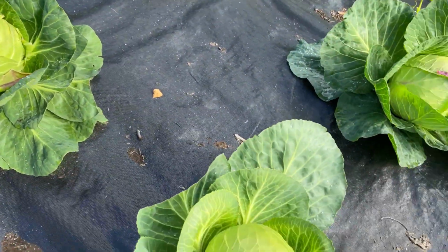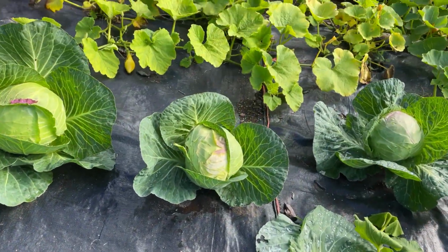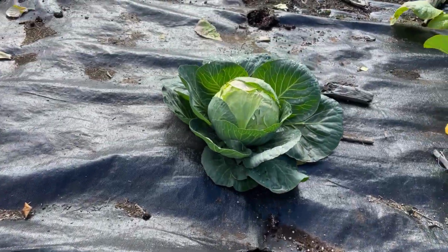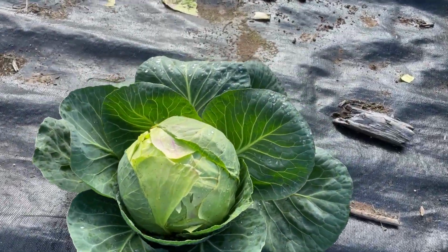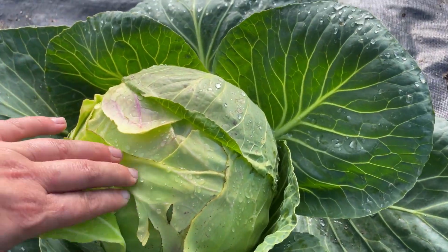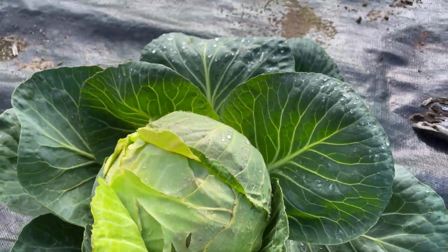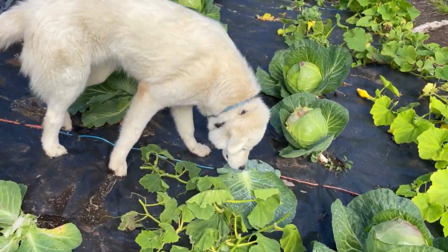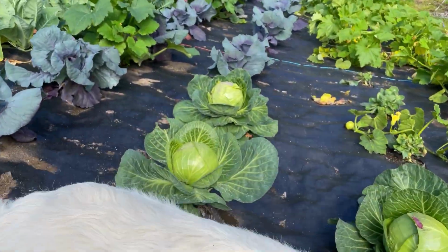Our cabbages are doing beautiful. Look at those guys. Well, the green cabbages are. This one is split a little bit. Might be salvageable. Oh no, he's doing okay. There was three cabbages that split I fed to the geese yesterday, which is okay. We grow more than enough stuff.